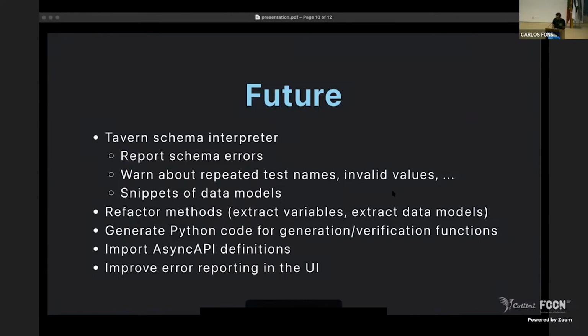Invalid values, for example, if I set post, I write posta, it gives an error where you have, or should have, one of those values, right? Valid HTTP. Right? Snippets for data models.